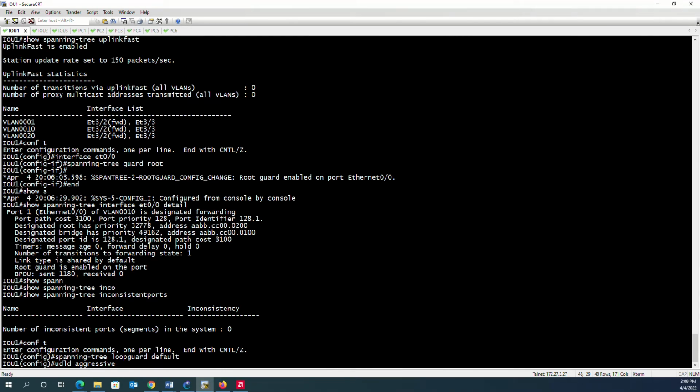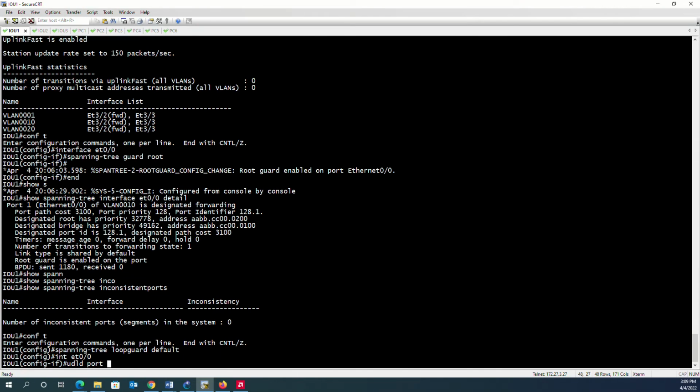Or you could do this at the interface level using the UDLD port enable. Let's go to a port. UDLD port enable or UDLD port aggressive. Aggressive mode, like the name suggests, is more aggressive about sending out the hellos in an attempt to verify that the neighbor is down. Enabling this command globally only turns it on for fiber ports. So if you want UDLD on, say, a copper port for some reason, you have to do that on a per port basis, and it has to be done on both sides. So both switches must support UDLD.